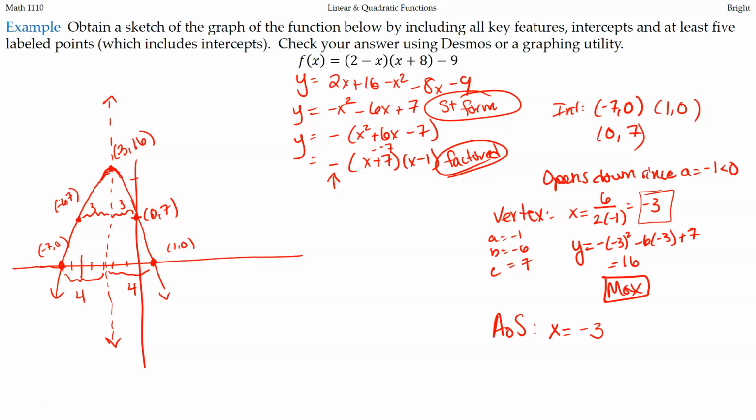Okay. The only thing else I have to do is talk about increase and decrease intervals. Now, increase is the idea as you go from left to right, where is it rising? And in this case, it is rising from minus infinity to minus 3. Similarly, for decrease, that is as you progress from left to right, where is the graph falling vertically? And it is falling vertically on the other side, so from minus 3 to infinity. Okay? And that's going to be the end of our example.